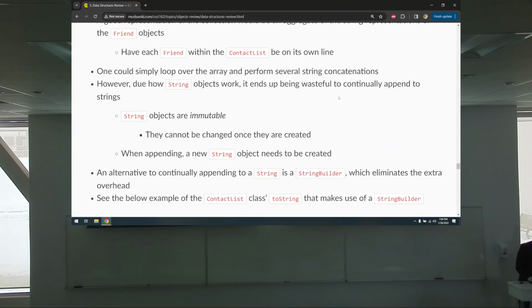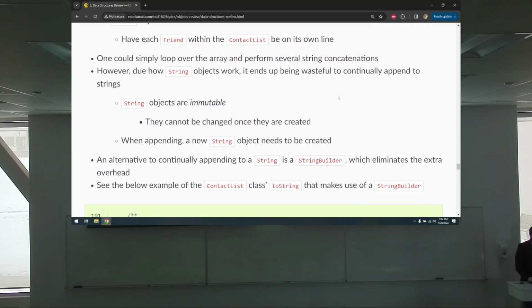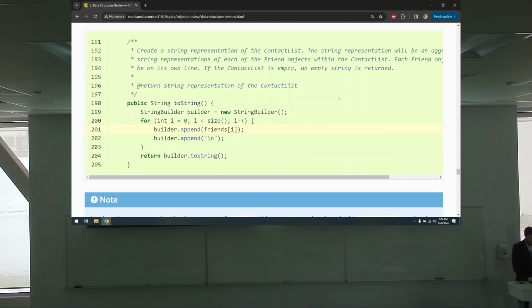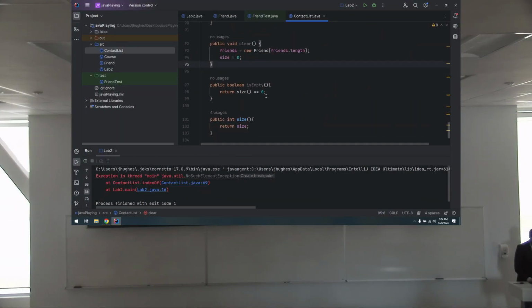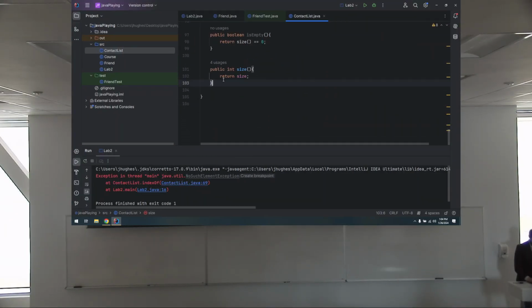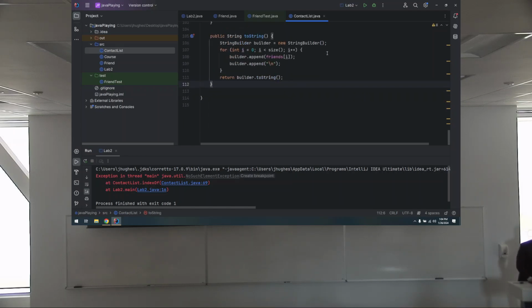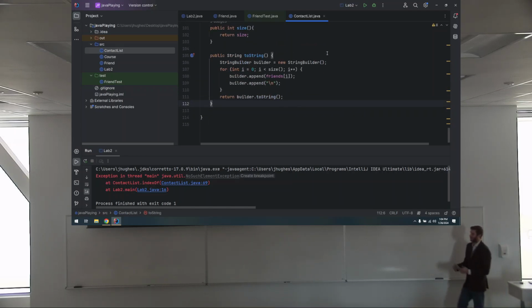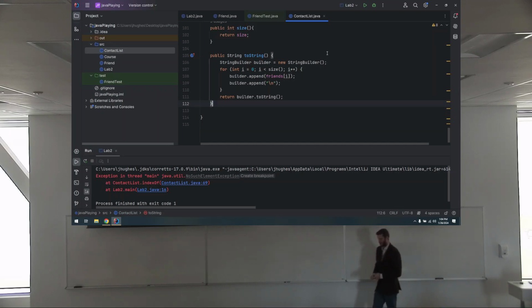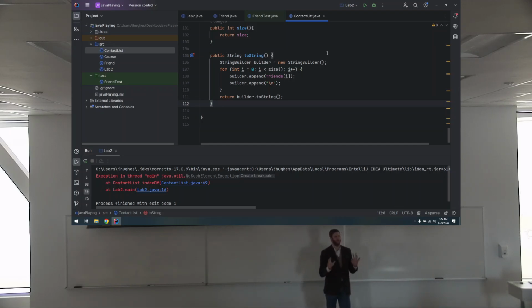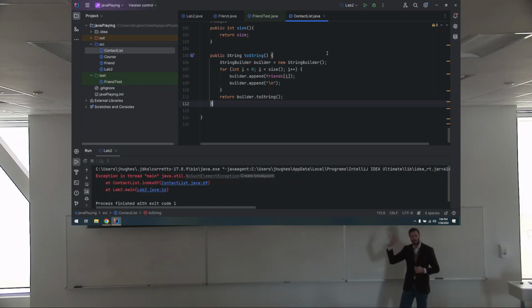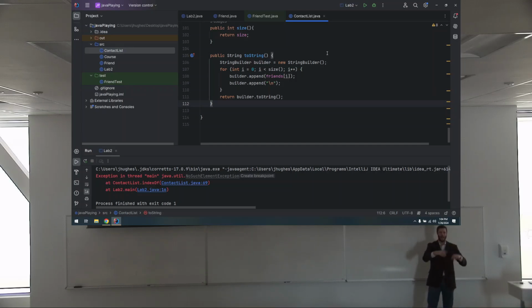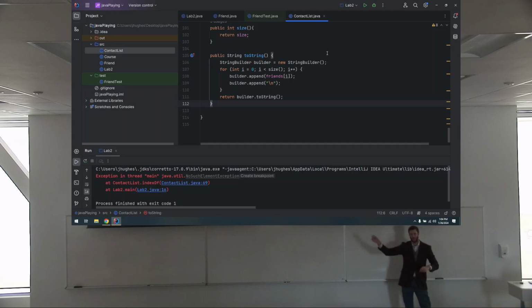ToString. Okay, so let's talk about this first. Whenever we have a nice, simple, straightforward collection object, like a very simple Java object, if we don't have anything in mind for what we want the ToString to look like, we always follow that pattern of name of the class, open parenthesis, fields, close parenthesis.